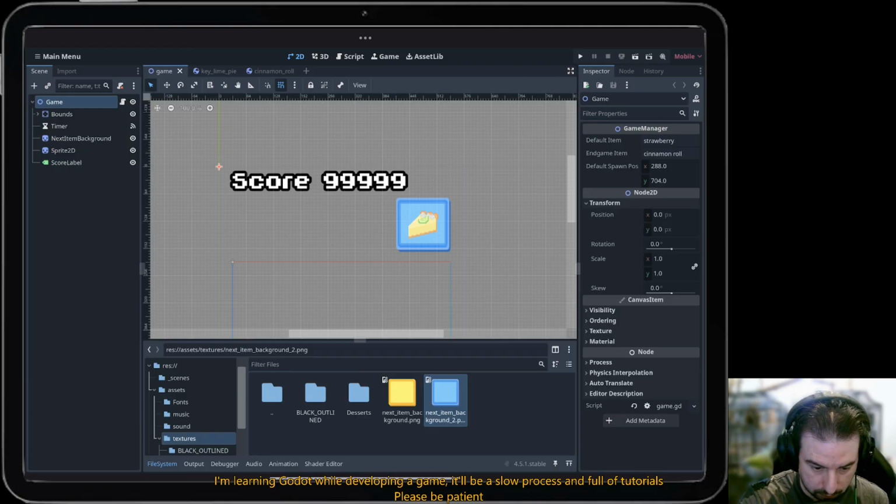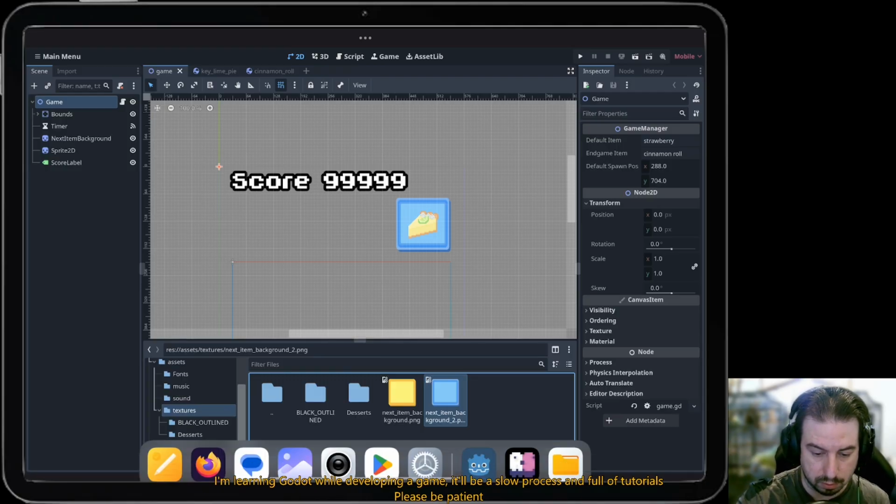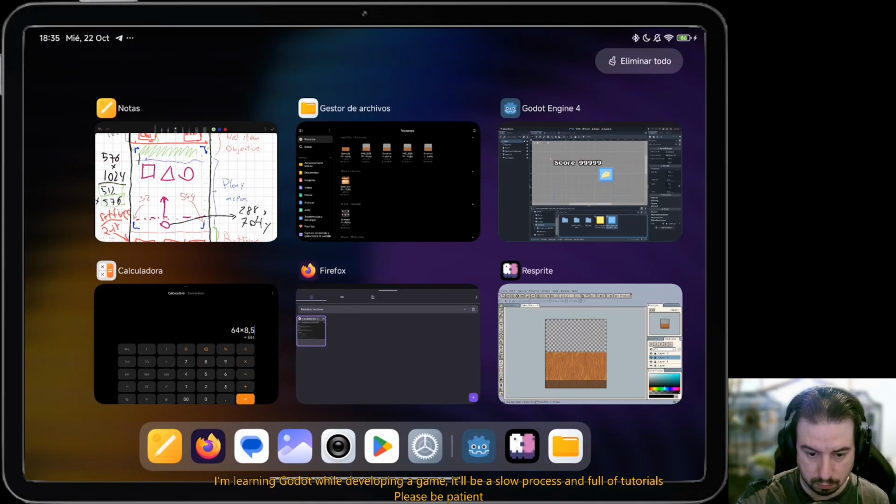I don't seem to have imported the background, so let's do that real quick.